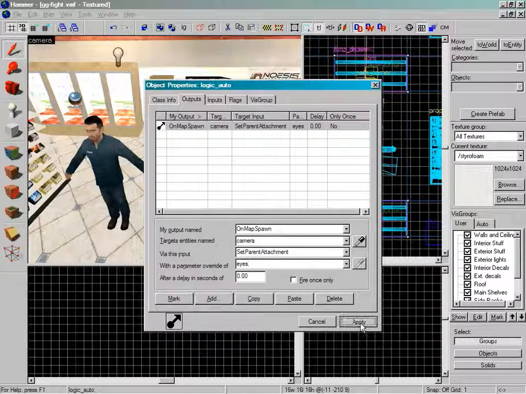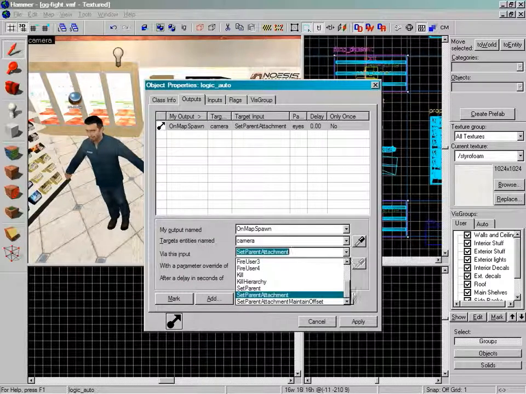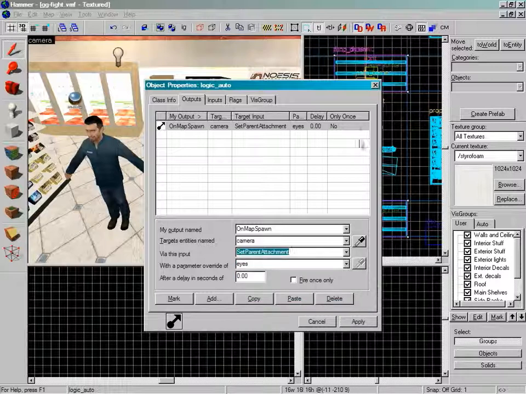Then click Apply. Now I already knew the attachment point ahead of time. If you forgot how to find that out, consult the choreography guide. There's a section in there where I use the model viewer to list all of your model's attachments. Okay, now this is all we need to do here. But for future reference, if you're using the Episode 1 engine or later, you can select the Set Parent Attachment Maintain Offset option. And it will do the same thing, except remember your camera's position in space relative to your attachment point. But we're already set to look through his eyes, so we won't need that for this demonstration. Now go ahead and hit Apply, then Close.